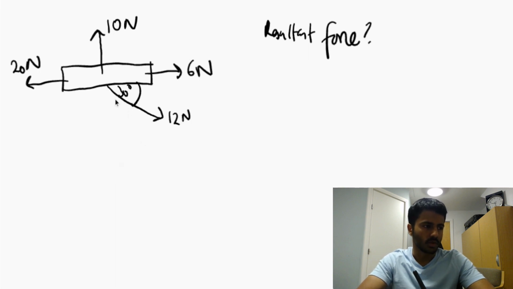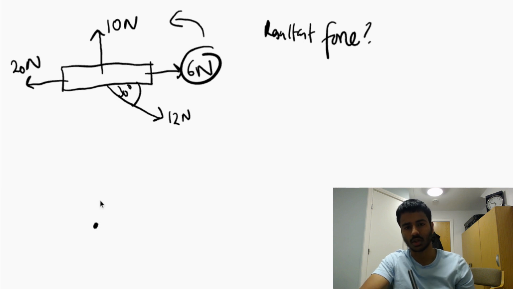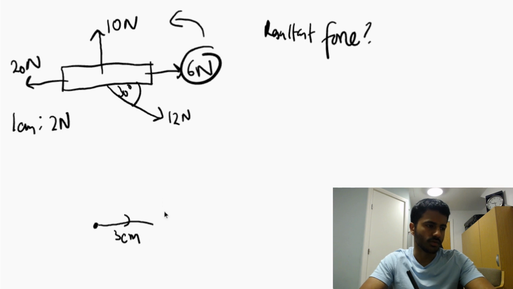Well, first of all, you pick a direction. And you pick your first force. So let's say I'm going to start with this 6 Newton force, and I'm going to work around all the forces in the anti-clockwise direction. So let's start by drawing the 6 Newton force. You have to make sure you draw everything to scale. I can't really draw it to scale here, I don't have a ruler. But when you're doing it, make sure you're always using a ruler and a scale. So in this case, you could use a scale of 1 centimeter for 2 newtons. So I'll draw a 3 centimeter line here to represent that 6 Newton force.